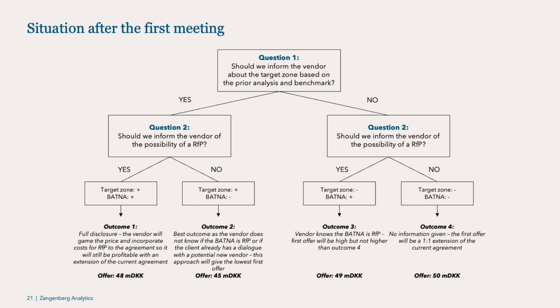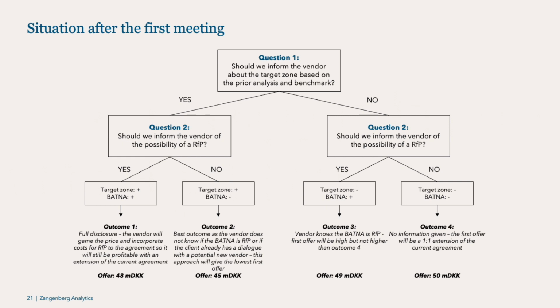Of course, the best outcome for you would have been that I told you I'm not going for an RFP and I'm not negotiating with someone else. That would, of course, have been the best one. For you. For me. Yeah. If I gave you even more disclosure, the same level of disclosure, but I told you that you are actually negotiating with me and my BATNA is, I don't really have a BATNA. Exactly, that would have been much better for me.